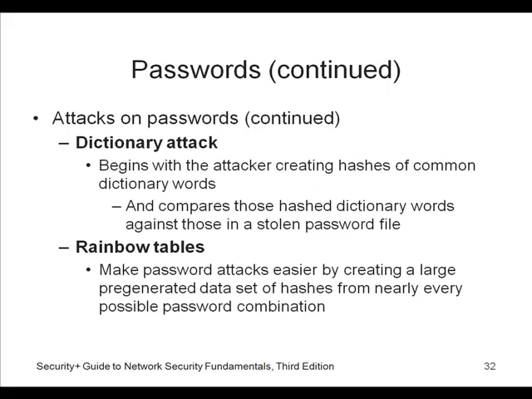A dictionary attack uses dictionary words. Rainbow tables create all the possibilities and then go through all the hash possibilities that are already there. It doesn't generate them as it goes. It takes a long time to generate the table, so it is a brute force attack in a sense, except that a brute force attack generates the hashes as it goes. With rainbow tables, you can download them or generate the tables and already have all the possibilities, and then it just does the comparison. It's a lot faster than a brute force.